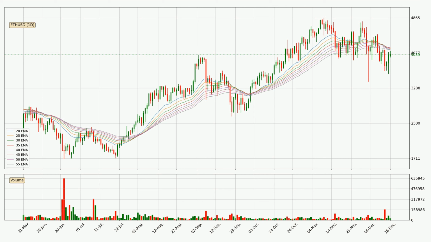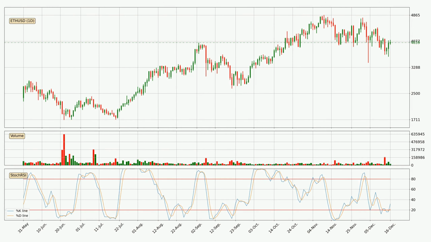However, the ribbon is compressed, which means the current trend is not very strong and a trend change could be expected. Generally, when the price moves sideways, the ribbon gets less accurate. Jumping to the daily stochastic RSI, there are no signs of the stochastic RSI being oversold or overbought at this time, but because the %K line is over the %D line, we can deduce that the trend is currently on the up.